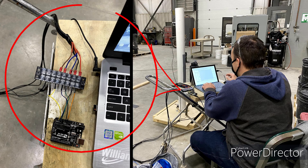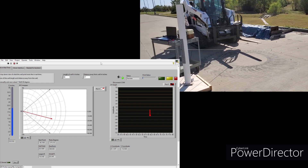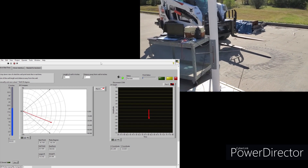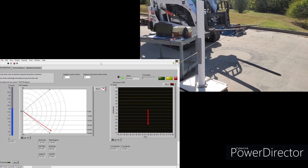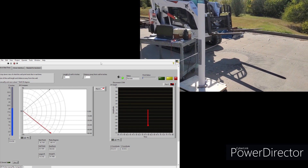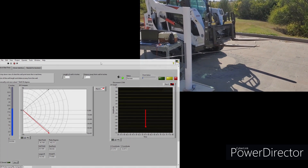Sensors on the Ryan Base are connected to a microcontroller which feeds all of the sensor data back to a laptop. The laptop then does all the necessary calculations to plot the printing system's location in three-dimensional space. With the three-dimensional location being constantly updated on the laptop, it can then determine what commands to send to the drive system to print the desired wall.